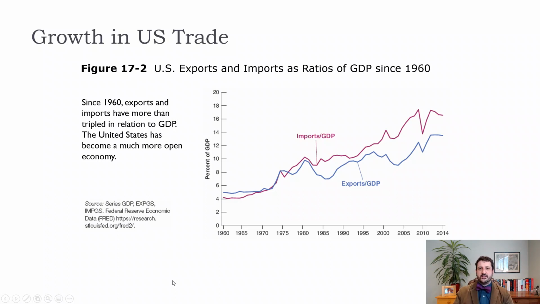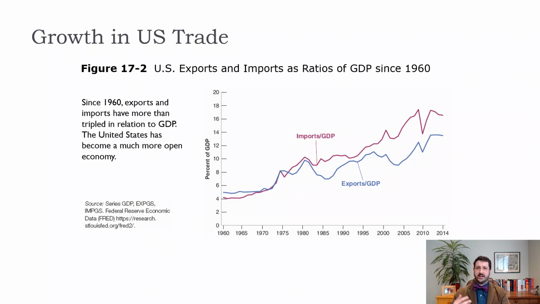If we look at the ratio of exports and imports to GDP for the United States, we can see that they've been increasing since the end of World War II, certainly since 1960. We had a period after World War II where our exports were well ahead of our imports. Then they kind of balanced out, and now our imports have been ahead of our exports. So we've had a trade deficit, right?